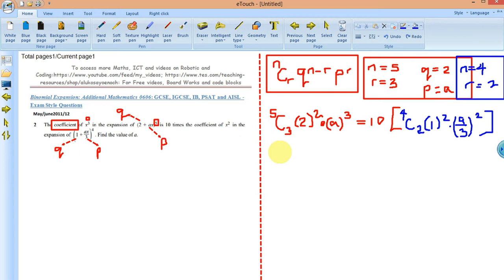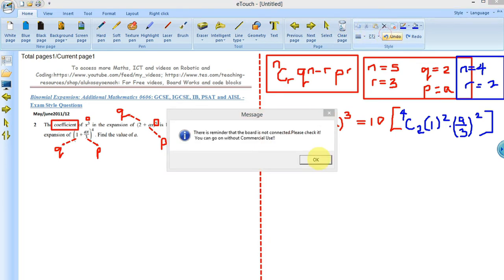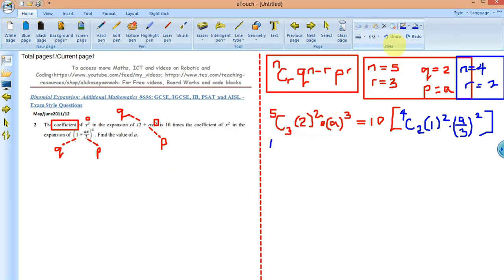Guys, you are additional math students, huh? I don't know whether I should do it one by one. Let me just take it one by one. But for the subsequent questions, I'll be very fast about that. We need not be writing everything. I could have plugged everything in my calculator just like that, but I don't want to do that because this is the very first question.